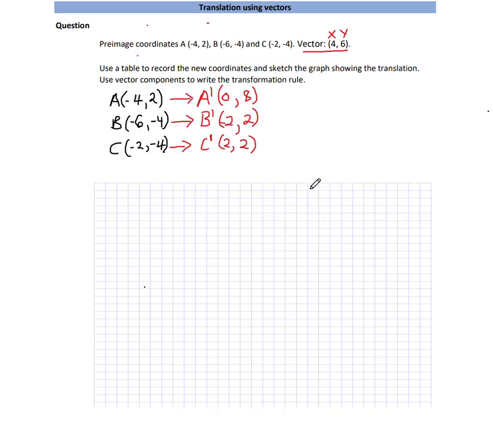What we're going to do now is sketch the graph to show this translation. But before we sketch the graph, we can go straight ahead and write the transformation rule.